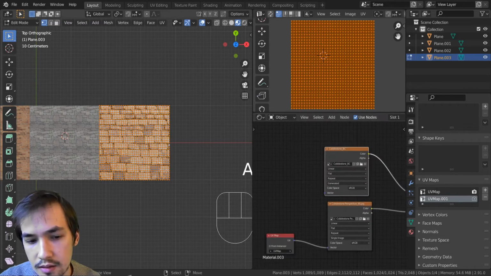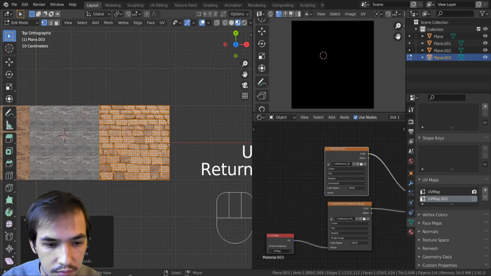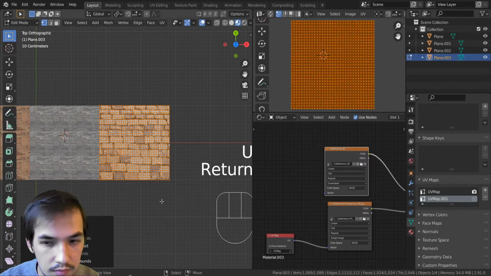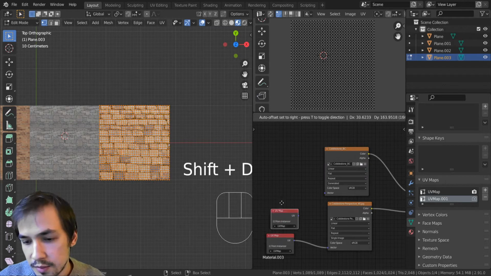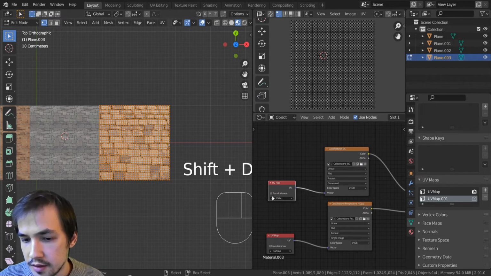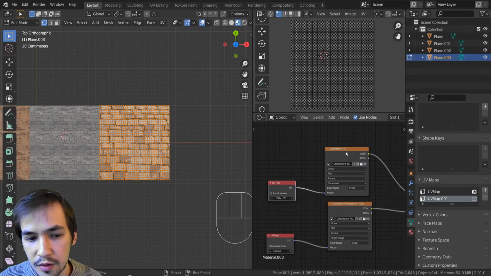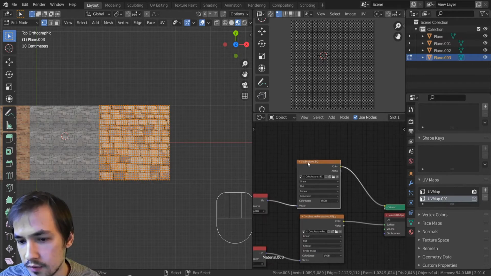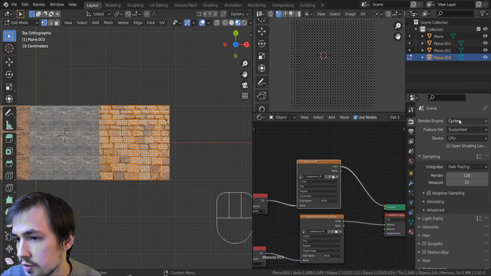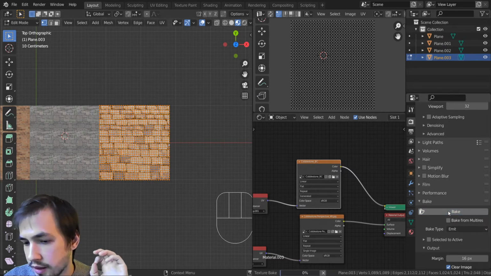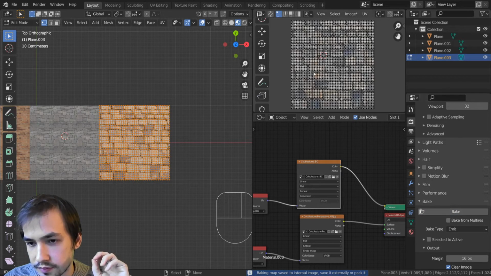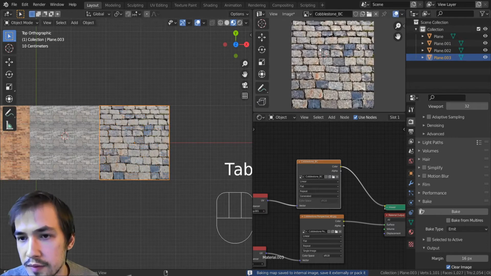And yes, so now I'm going to make sure that this UV map's plugged in right here. So I'm going to change that to UV map 001. And with this selected, we're just doing the same steps we did before. So Cycles, this is set to emit, and we click bake. And now we have the seamless texture.